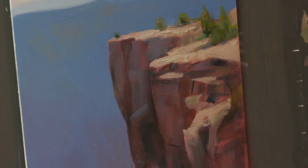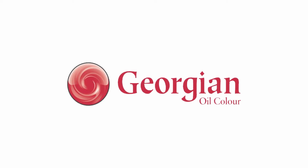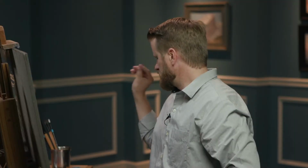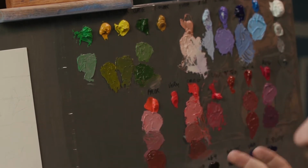Today's oil painting will be about atmosphere. In this video, I'll be using Daler-Rowney Georgian Oil paints. To get started here, let's cover all of our materials first. We are using the Georgian oil paints, and these are just so nice for their buttery consistency.